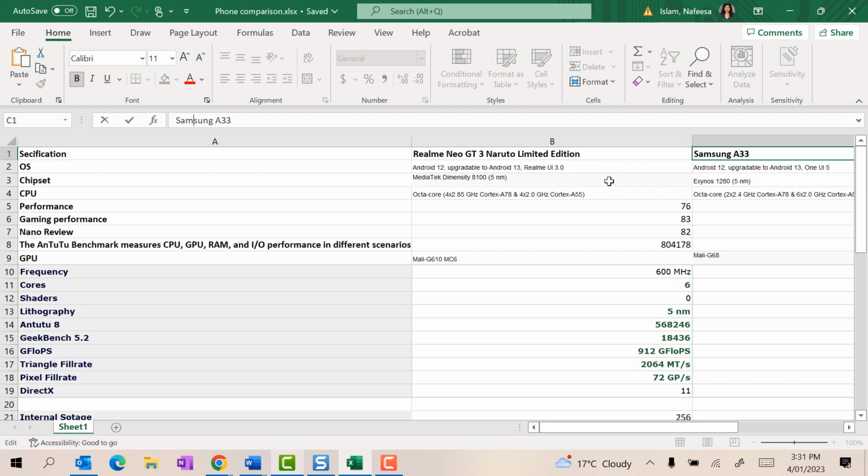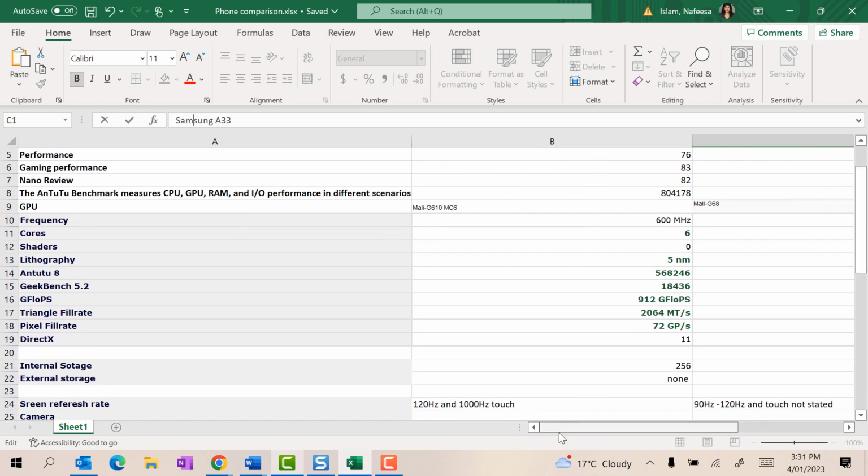We do know that MediaTek is Dimensity, and we also have the octa-core. So this one we have seen that it's 2.85. And then here there is 2 of 2.4. So we already know that for the octa-core, this is much more powerful. This part is the same. It's not going to make much of a difference, but we just know about that.